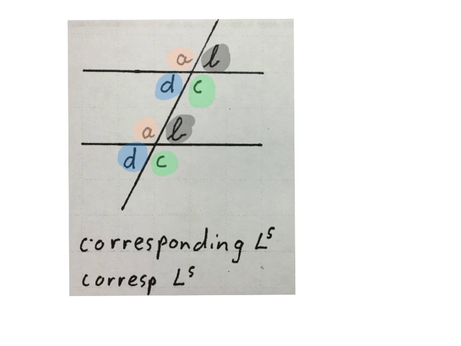Try and understand what I say next. They are, according to me, corresponding. They're sitting on the same place. Look at this A. It's above the line on the left. This A is above the line on the left. This black is above the line on the right, corresponding where he sits. Green under the line on the right, corresponding where he sits. The blue one is under the line on the left. It's corresponding where he sits. This is what we call corresponding angles.